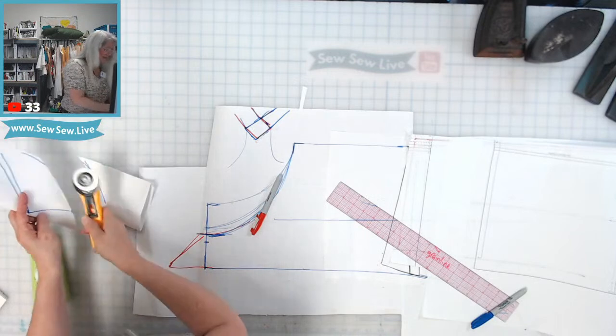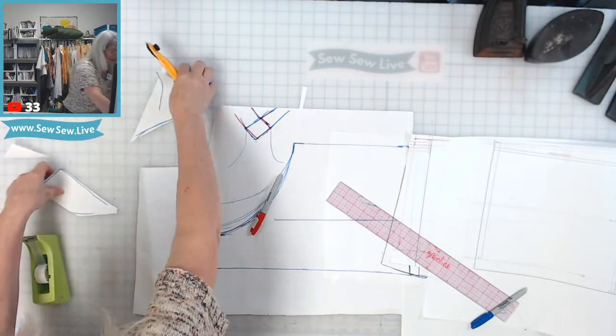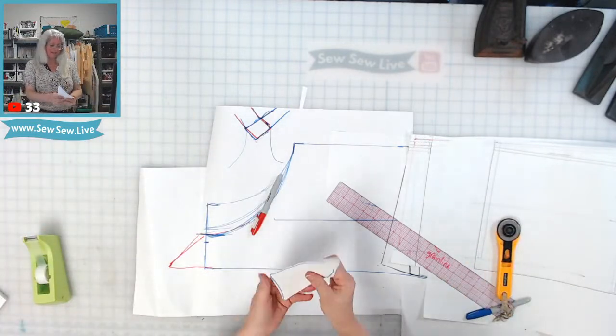I haven't, this is kind of embarrassing, but I haven't drafted overalls since I worked at, I'm pretty sure, a children's wear company.